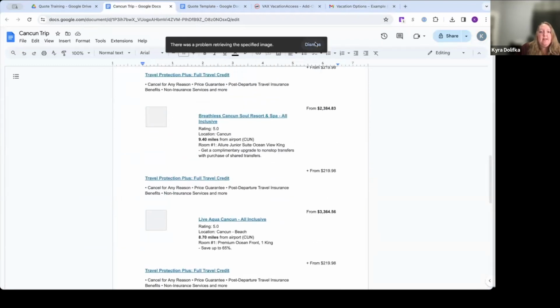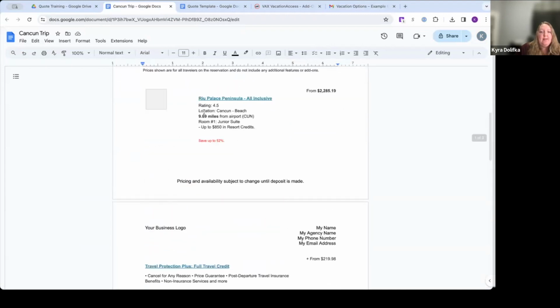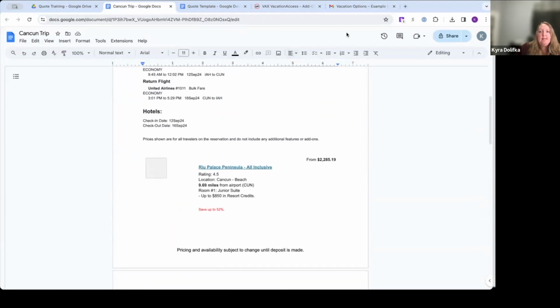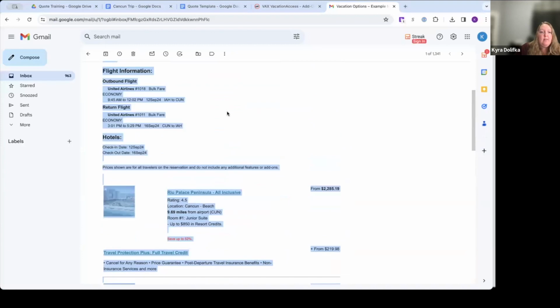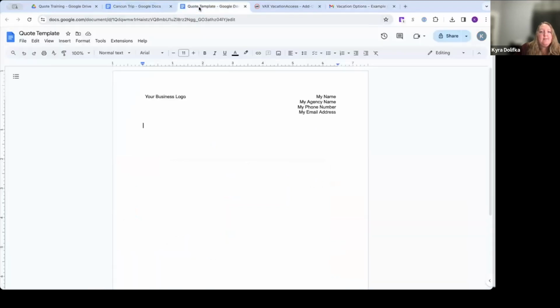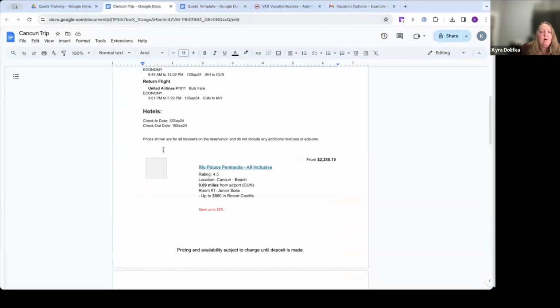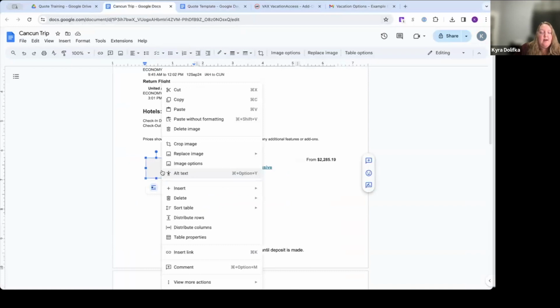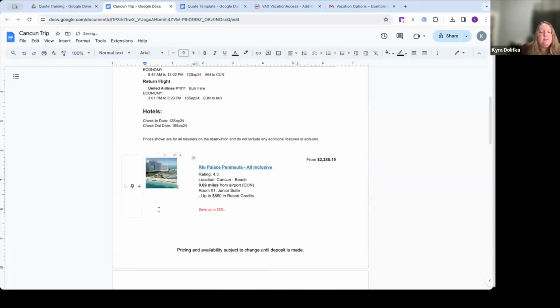It looks like we have an issue with the images, which we can fix in a moment. Let's try one more time with this image here just to see. Sometimes it can have some issues copying depending on your web browser and other issues. So let's see here. Okay, I was able to copy and paste that image into there. I'm going to pause the video real quick while I copy and paste the other images into our document.